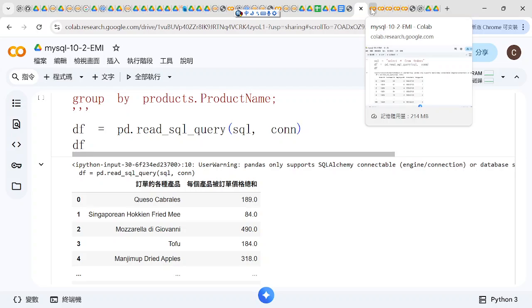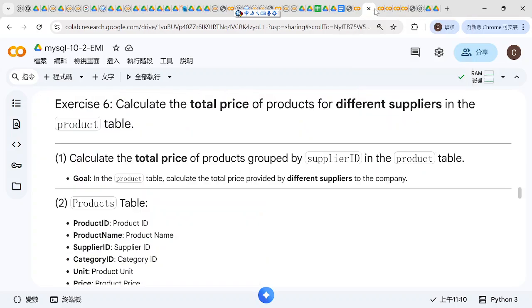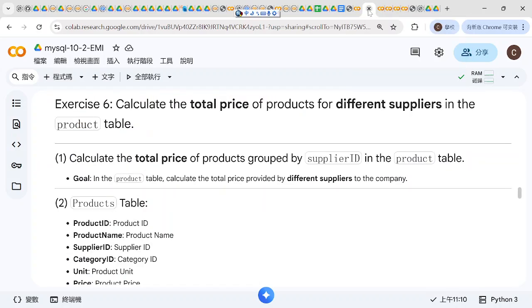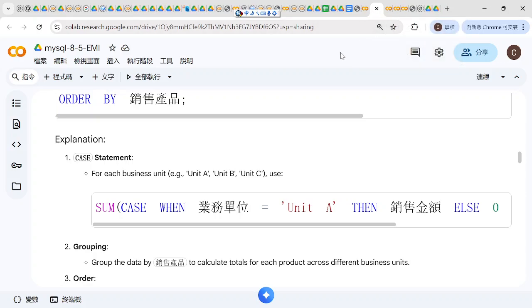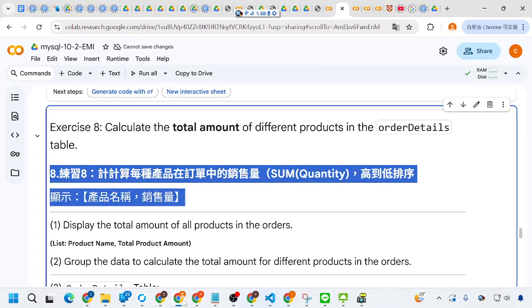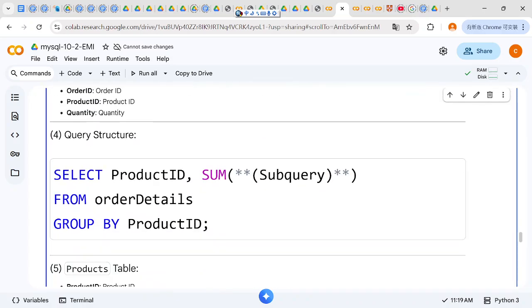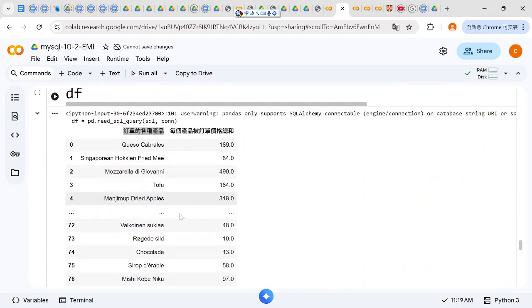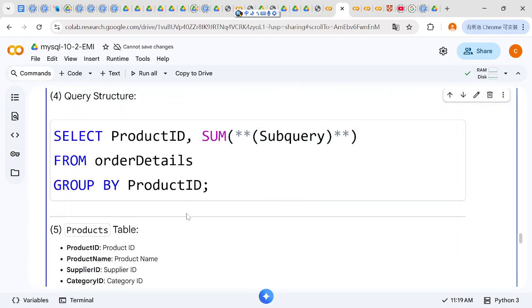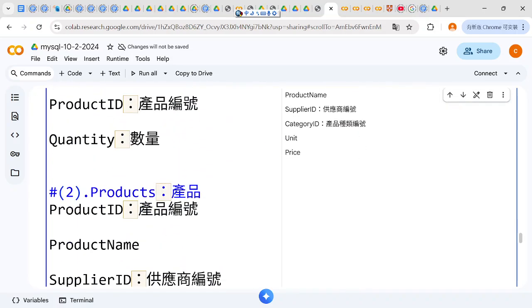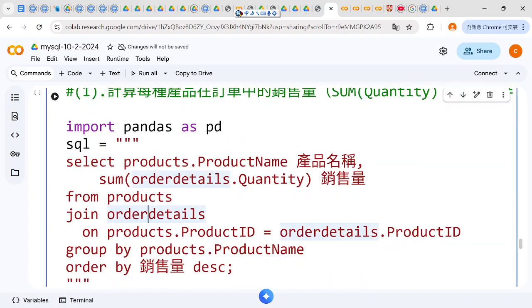Here is the one for the EMI, right? And just now we have modified that. Okay, this is for here, and for the SQL, this is for EMI and here is our answer, right?